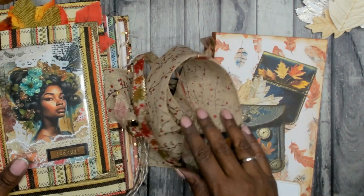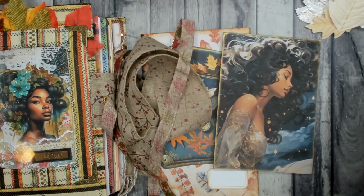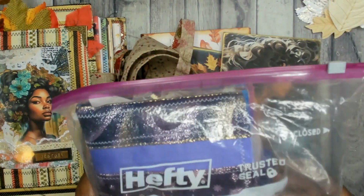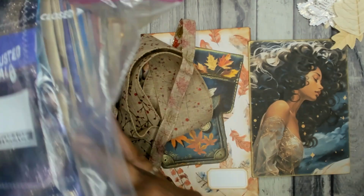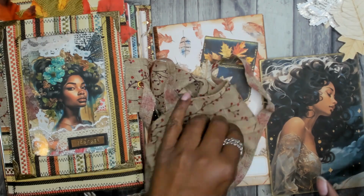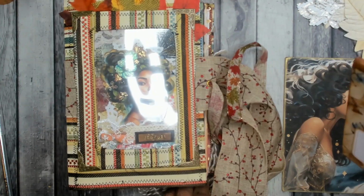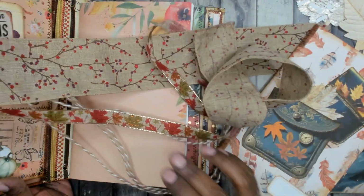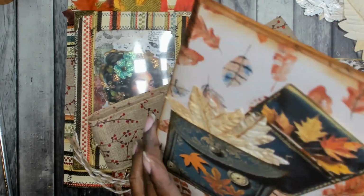So this is kind of what I'm working on. This and this one that's in the bag. And then you saw the red cover. I'm gonna set that aside. So yeah, these are the kinds of things that I'm working on finishing up. There's no reason why I can't finish some of these things by the end of the year and get them listed.